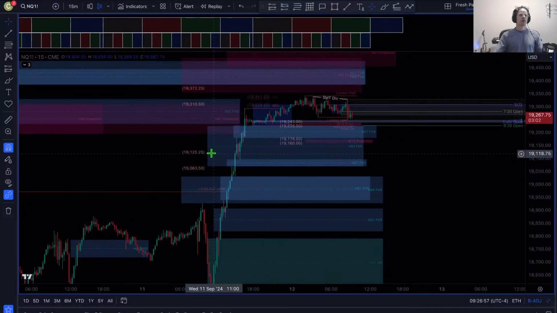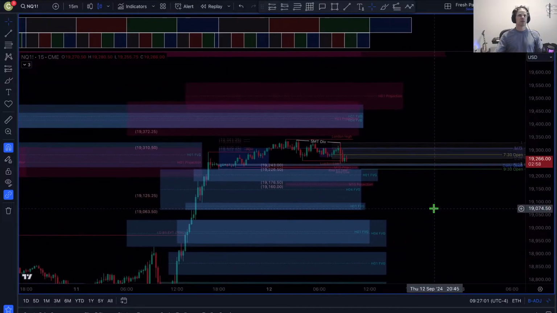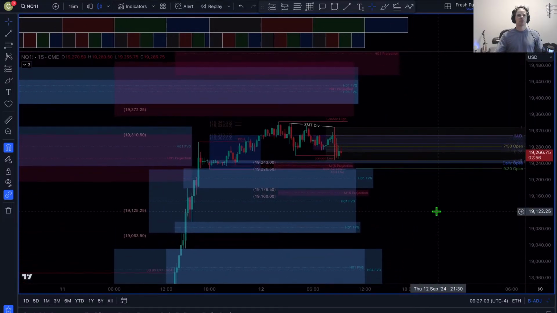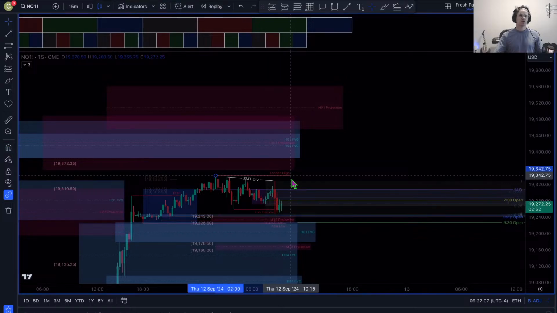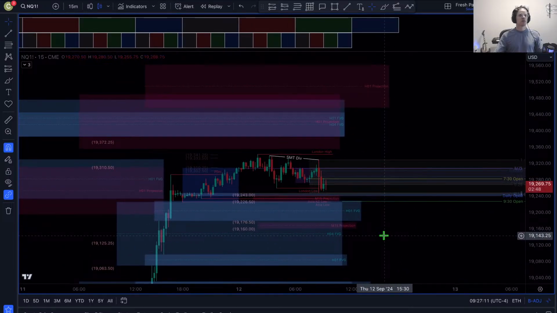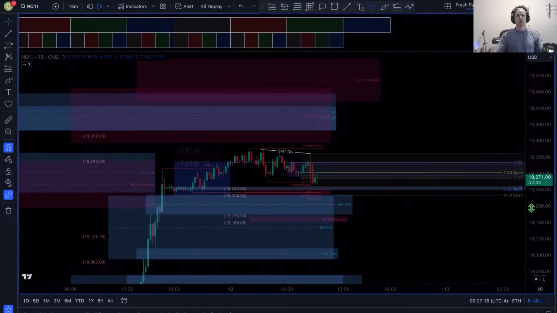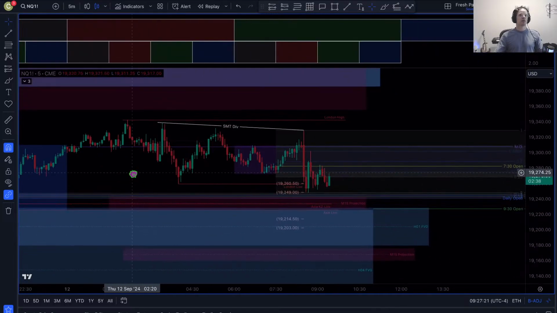Notice we've met this fourth right there. So again, that's a reason for us to potentially continue down. I really don't want to go long until we hit these 15 projections. Would there be a reason for me to do that? Not really. Right, if we look at the 5 minute.